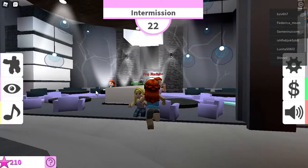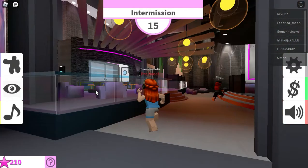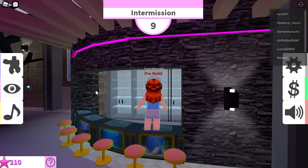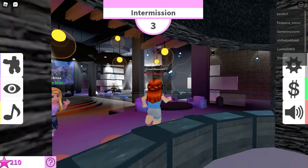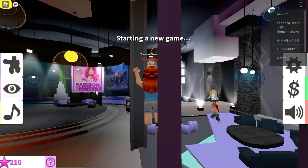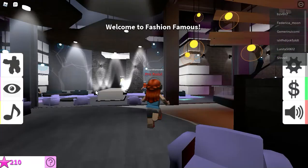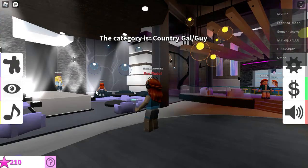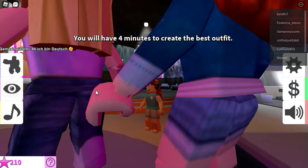It's intermission on Roblox - I said interval, same thing right? I'm going to check if the same thing works. Can I still sit at the bar if I wanted to? Yeah I could sit at the bar, just making sure. Not on the chairs - oh no. Please be able to sit on the white chairs. Okay, we're going to get a category - 'Country Gal/Guy.' I'm obviously going to do a girl, because I'm not a boy - 100% girl!